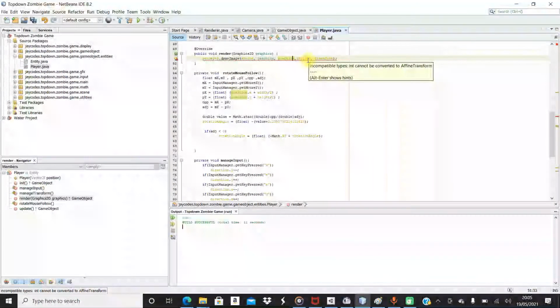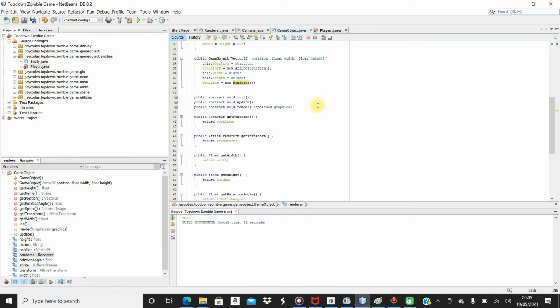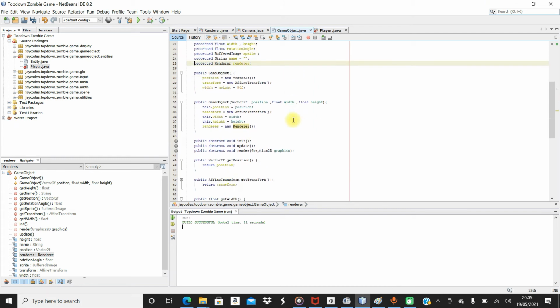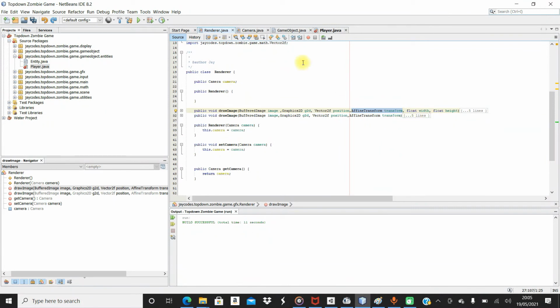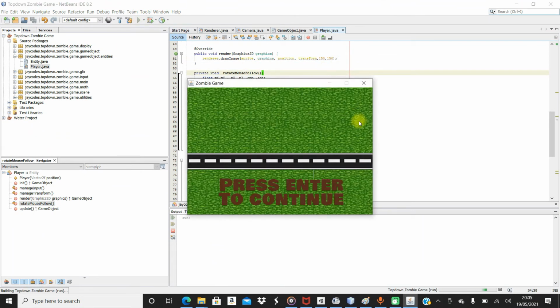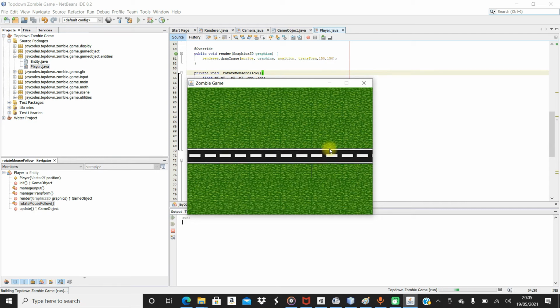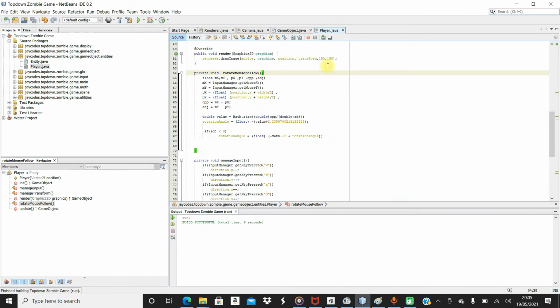Incompatible types. Okay, what's this other one? Is the thing at the end? No. I should go to the renderer. Oh, it's floating widths at the very end. So I'll have to just change a few things and then put it at the end. 150 and 150. There we go. Now we're good to go. Now if I run this, okay, for some reason it's not drawing. I have no idea why.